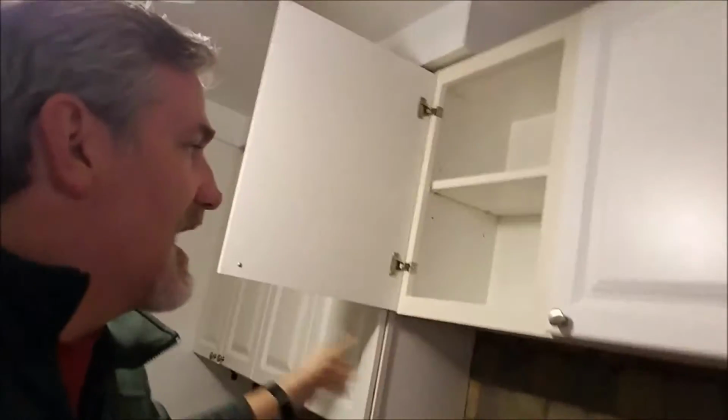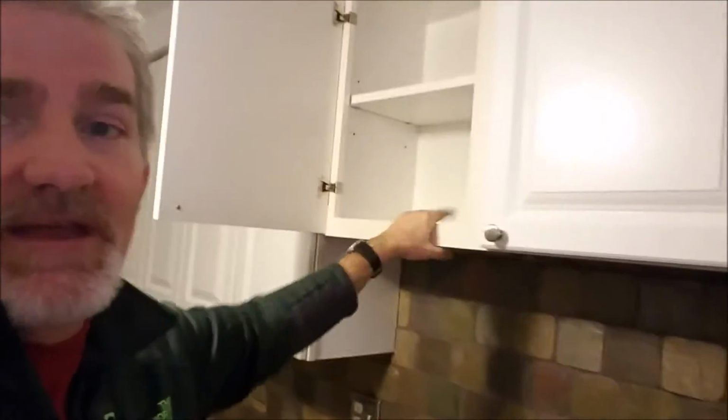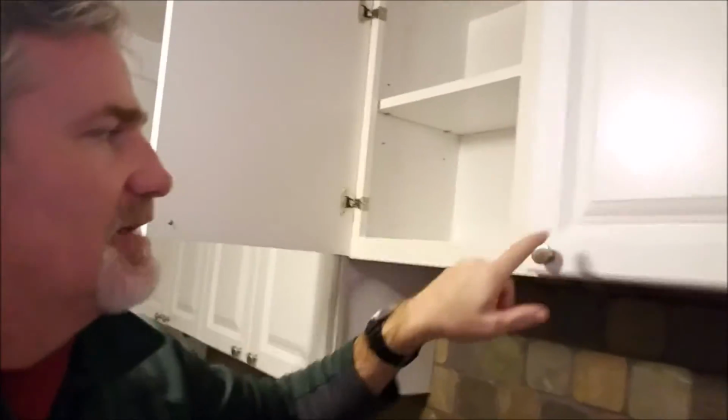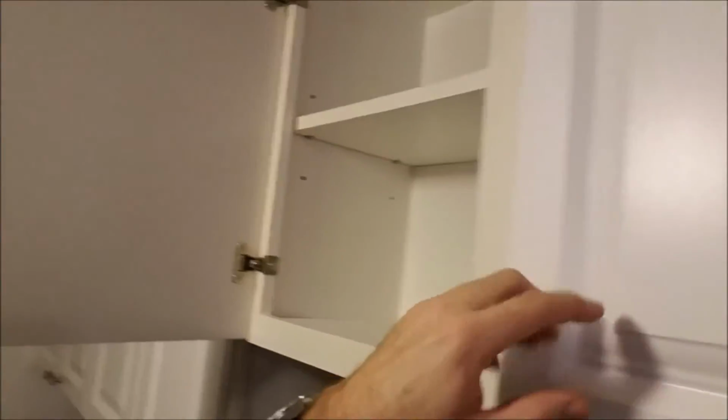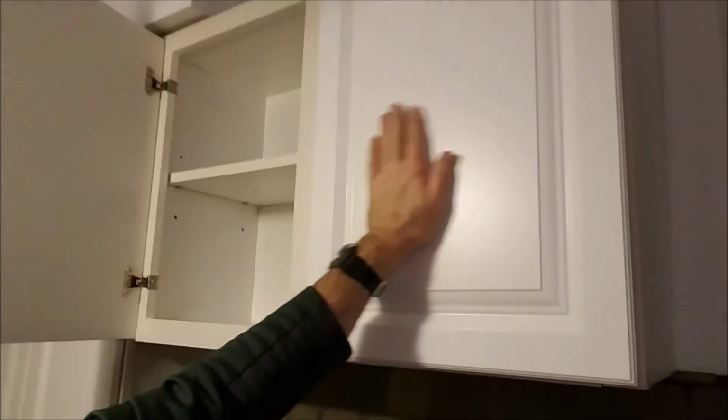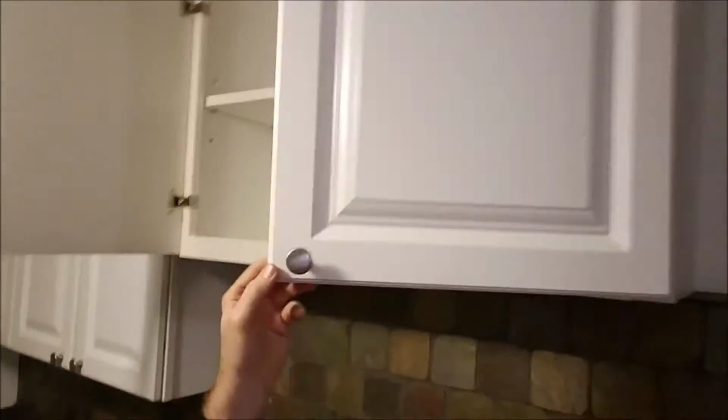So incredibly poor workmanship was done, and what they tried to do also is this is an older cabinet, and these are brand new doors and pulls. You can see the color is just off enough, and you can tell that these are really cheap, like a plastic wrap door. It's not a wood door, and it's very cheaply done. So another reason to run away from this particular flip, because they've done such a poor job on it.